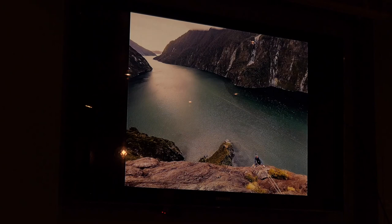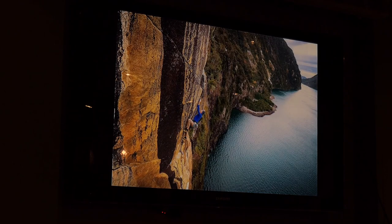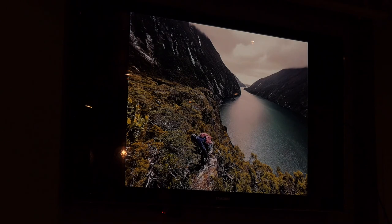This is the Ship of Fools four-pitch slab climb, which is actually really awesome — mostly bolted. This is the rocky outcrop where all the seals are. This is the Bodiam Boat Face wall — this is the top pitch of Big Fish, which I think is a grade 26. The rock is pretty spectacular and you climb right above the water. I think it's like five or six pitches. You can rappel into it, although that's quite involved as well.